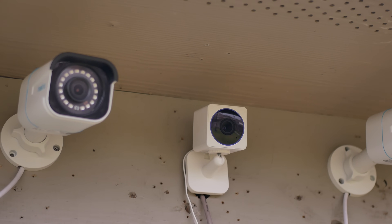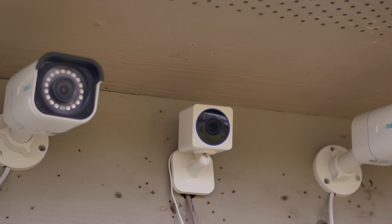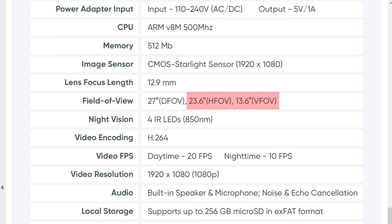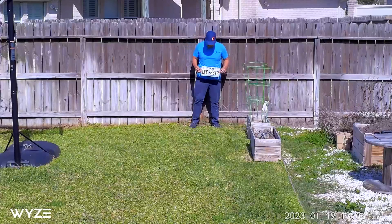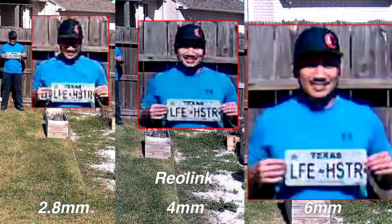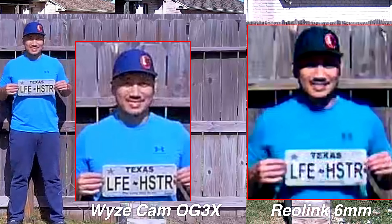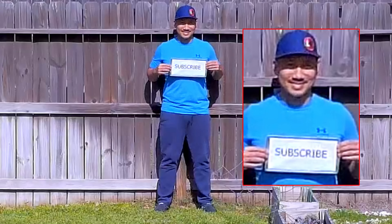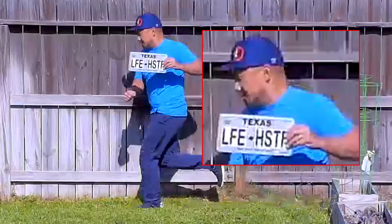How about the Wyze Cam OG Telephoto 3X? How do you think it will compare? This is only recording in 1080p at 20 frames per second, and it has a narrower field of view — only 23 degrees horizontal and 13 degrees vertical. Here it is. As you can see, it is really zoomed in. The license plate is crisp, and you can even recognize the brand on my shirt. It is way better than the Reolink 4K cameras, even their 6mm zoomed-in one. And remember, there is lettering behind the plate — here it is: 'Thank you for subscribing.' As to the running test, it is also pretty clear.